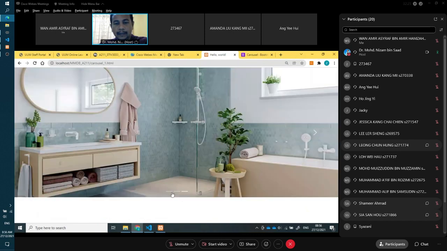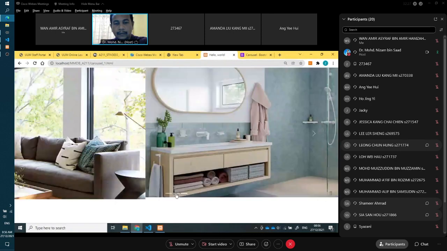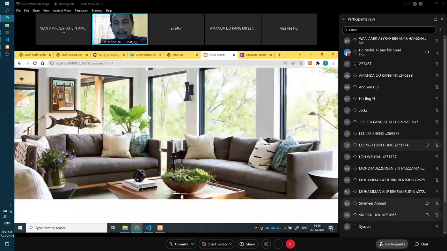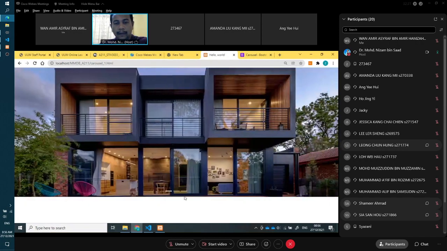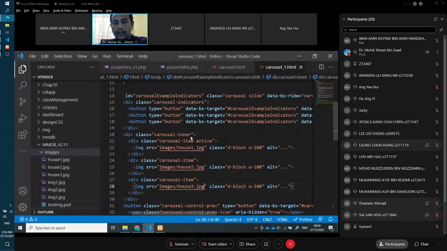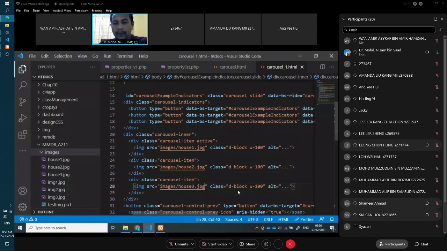You can click this button also. So it works something like this. This is the HTML code that enables you to have what you just saw in my browser.